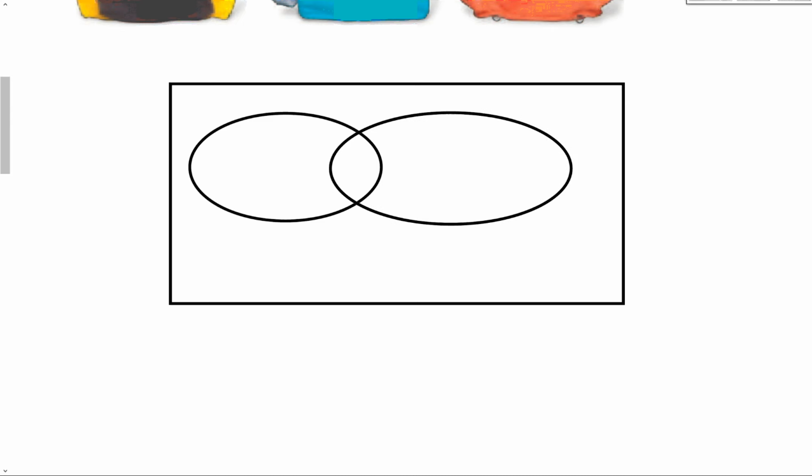So we got a couple things going on. We got the yellow backpack. Let's put a big circle for that, or an oval. We got the blue backpack. Let's put a big oval for that one right there. And then we got the red backpack. So let's go something like this. There's going to be some things that are in both, and then some things that are in all 3. So let's call this one yellow, blue, and red.